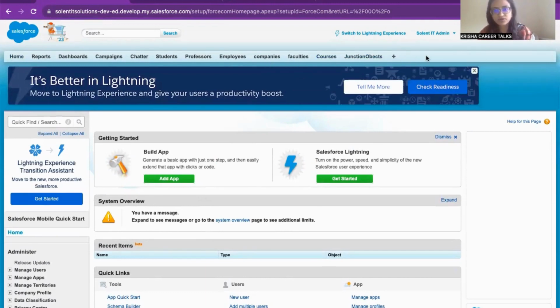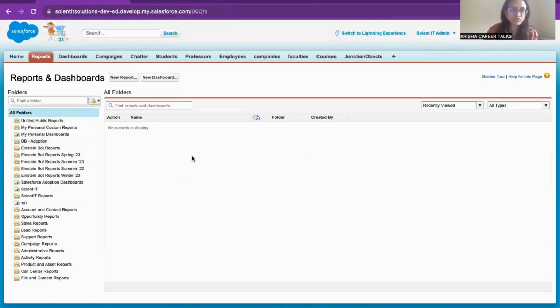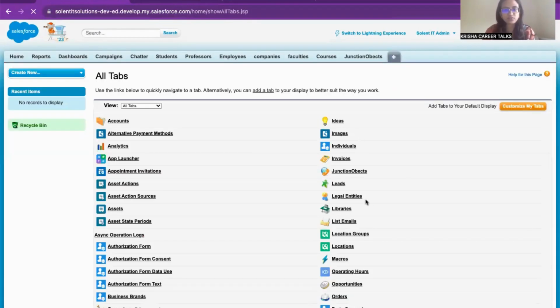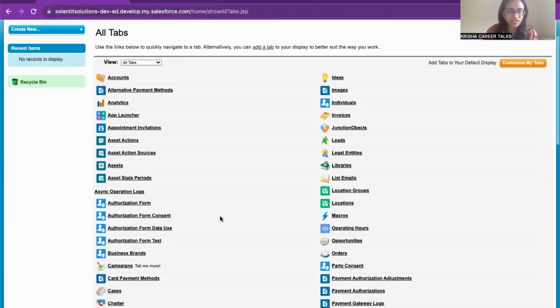So this is the tab bar, and you can just add any objects. In Salesforce, everything is an object. Professors, employees, whatever, these are all different objects already created in Salesforce. When you speak about anything, it will be in object form. Here they have maintained reports and dashboards. These are all objects, but they have data in them. When I click on reports, you will get all the existing reports I have in this org, shown here. So if you want to add any object, you can add it.